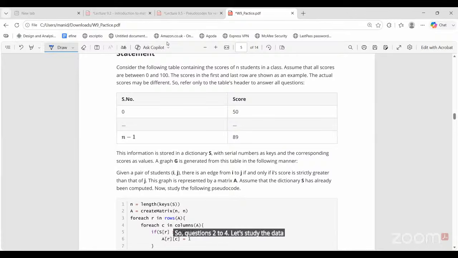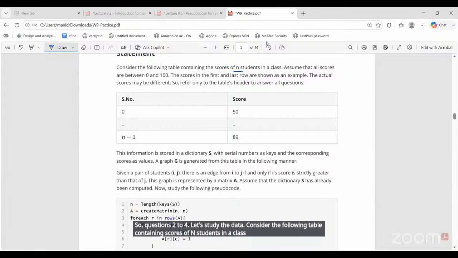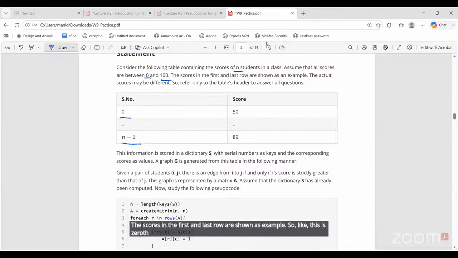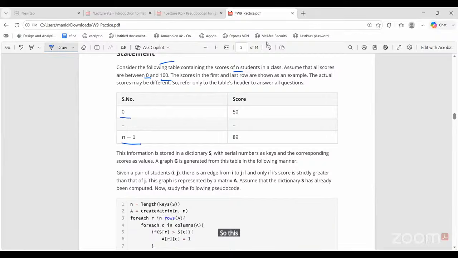Consider the following table containing scores of n students in a class. Assume that all scores are between 0 and 100. Okay, that's our range. The scores in the first and last row are shown as example. So this is the 0th student, this is the nth student, and their scores are given. So this is not subject-wise or anything.